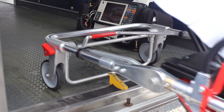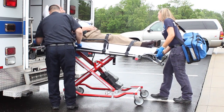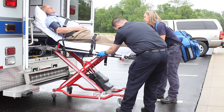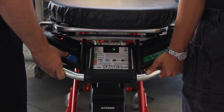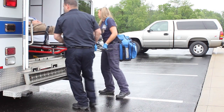Make sure the safety bar is past the yellow hook for model 175 compatible cots, or that the head end loading post passes the safety stop on the stat track if you're using that model. With both operators at the foot end of the cot, lift and hold the foot end level with the ambulance floor. Push the blue touchpad to completely raise the undercarriage.